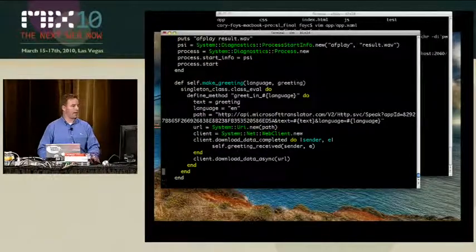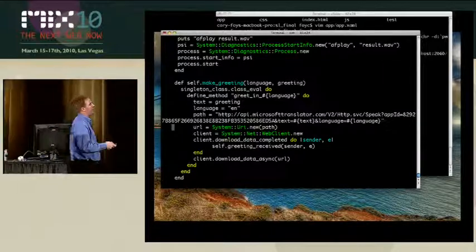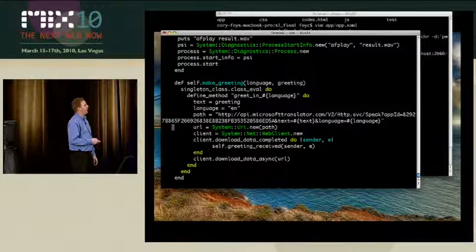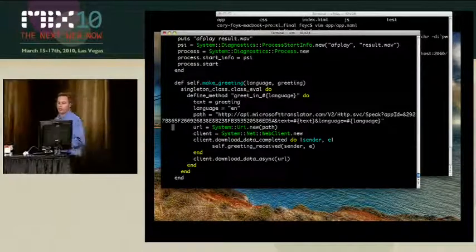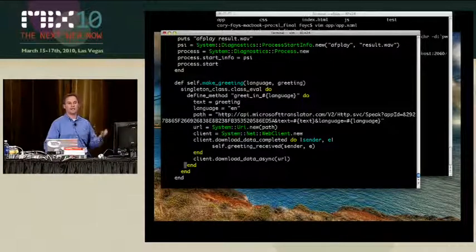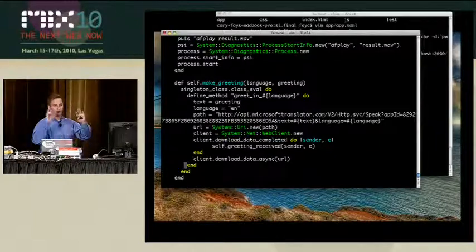And it did that by accessing .NET classes. So here we're defining a path. We're calling System.Uri.new, WebClient.new, and client.DownloadDataCompleted. So now we're attaching event handlers, and we're calling DownloadDataAsync. All of these things that we're calling here are .NET classes and .NET methods, and Ruby translates them back to the more familiar syntax for the .NET developers.